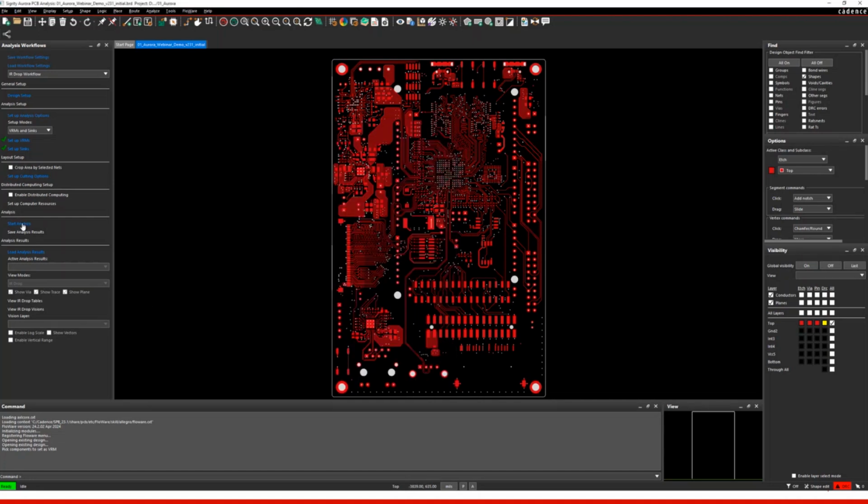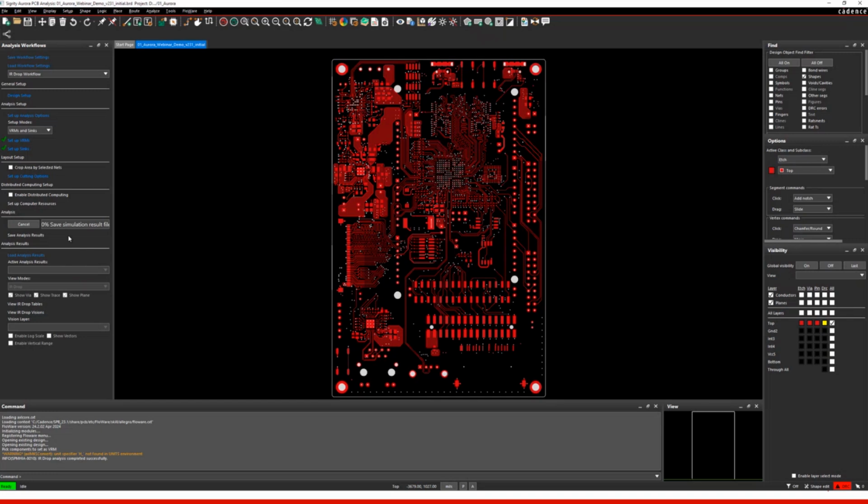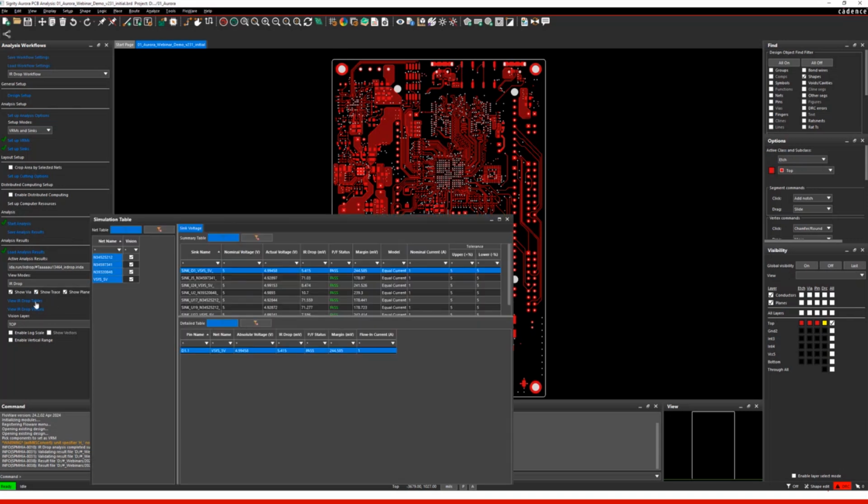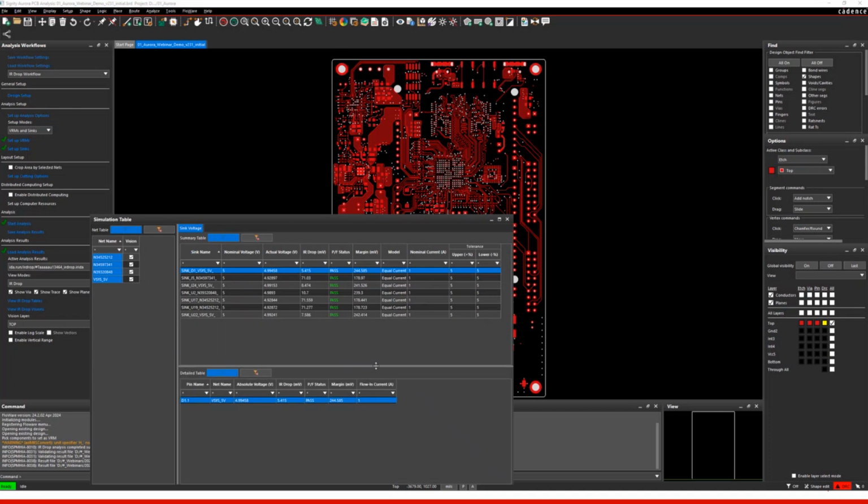So then the setup is already done, and we start our analysis. Behind it the real Sigrity field solvers are running, and therefore it is not an assumption or a mathematical result that is coming out, but it's really calculated by the field solver. So we are already done, and then we can open here the current table.